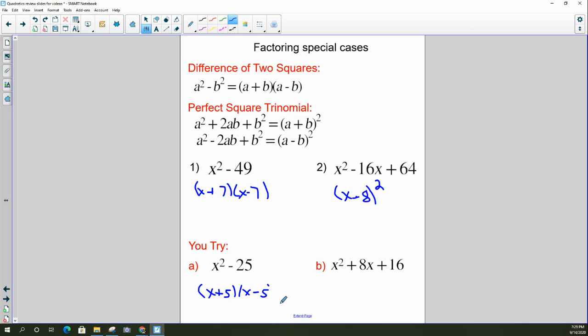And then for the perfect square trinomial, the square root of 16 is 4, and 4 times 2 is 8, so that's how I know it's a perfect square trinomial. So that's just going to be x plus 4 squared. All right, and you could think of this 4 as coming from two spots here. It's the square root of 16, but it's also half of the middle one, because the middle is double the square root of that. All right, so there you go.